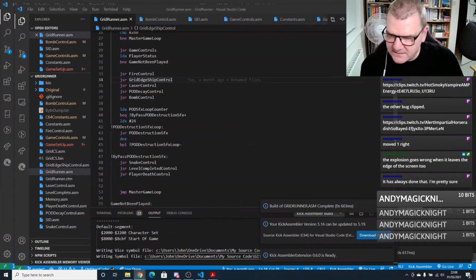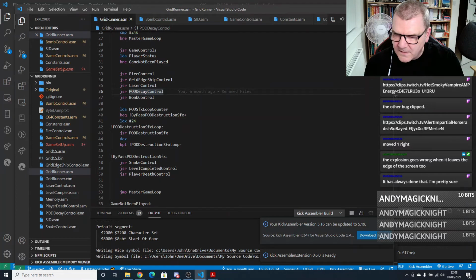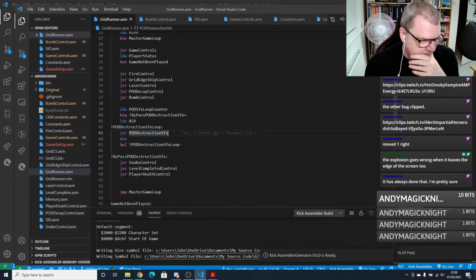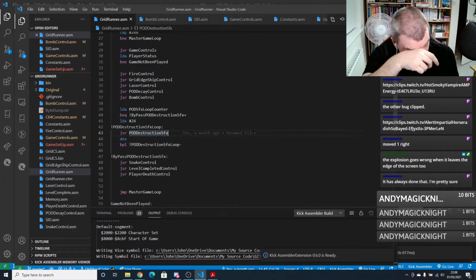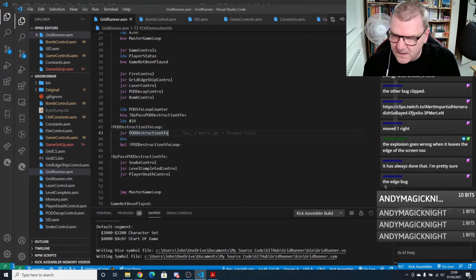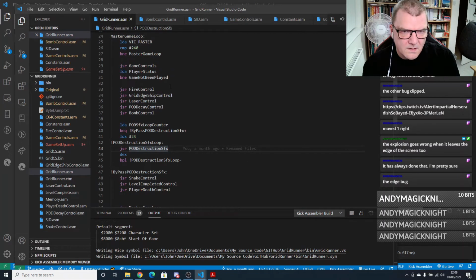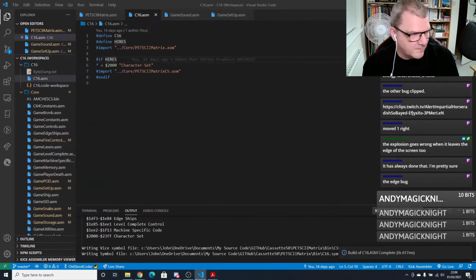So we definitely need to look at the snake array. We just have to have a look at the player death routine, see if we are clearing out. Oh, this is GridRunner, that's why I'm getting myself confused.